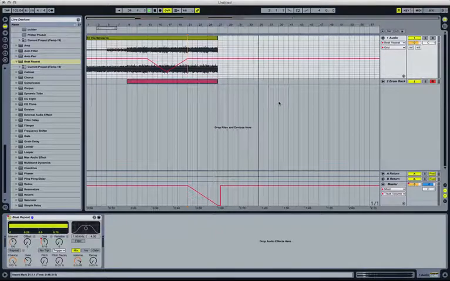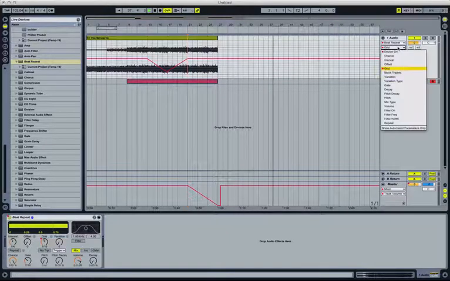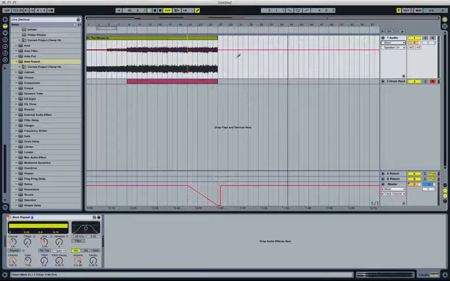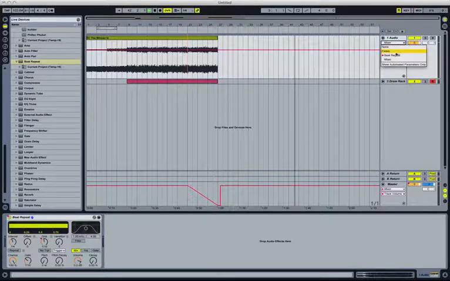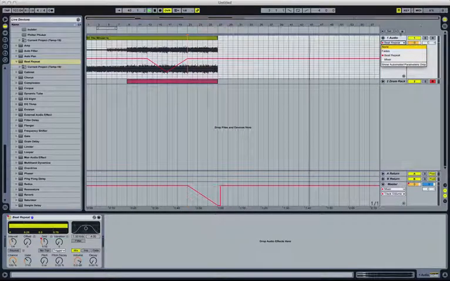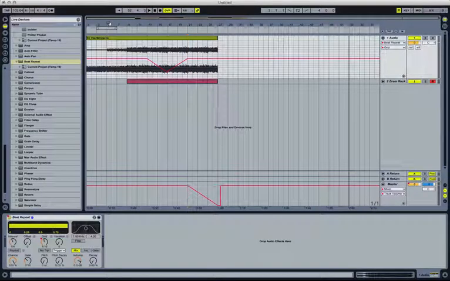One thing that does kind of suck about it, though, that I feel, is you can't view two parameters at once. So if you're trying to line things up, like if I was to try and do a fade out or something with the mixer on here, I have to keep switching back and forth. I'm trying to line it up with this envelope here, you have to keep switching back and forth and trying to remember where you put the beginning of one and everything like that. I think that's just one improvement that they could make to Ableton, is being able to view multiple parameters at once. But Live 9 just came out, and I don't believe that's in there. They probably won't get around to it anytime soon.